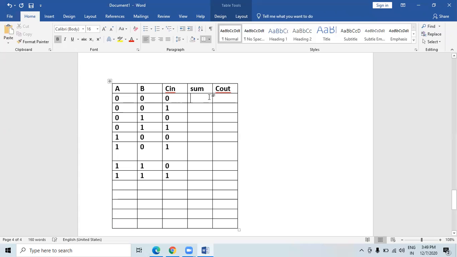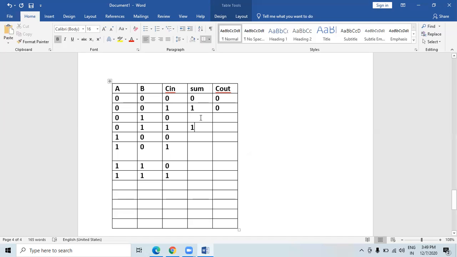You know this, right? Now sum. Sum is always, we have to do what? Triple times 0. The full adder does binary addition. Okay, what does the full adder do? It does binary addition. So we have to add all three, which I explained in the earlier table and also in the previous lecture, that is 0 + 0 = 0. Then carry will be 0, right? Then 0 + 0 + 1, that is sum is 1, okay, and carry 0. Then 0 + 1 is 1, and plus 0 is 1, right?